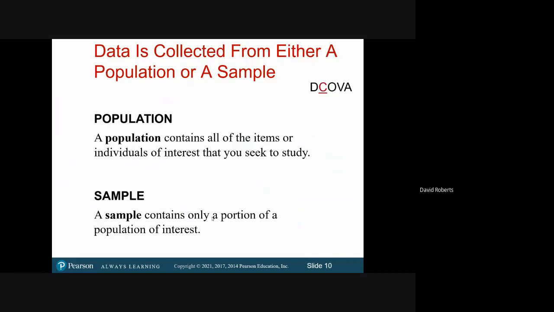So if you defined the population as the city of Calgary, you can't take a sample that includes places like Okotoks or Airdrie or Cochrane. What you would need to do is select areas from Calgary, from the 4 quadrants: northwest, southwest, northeast, and southeast. But it has to be from Calgary.